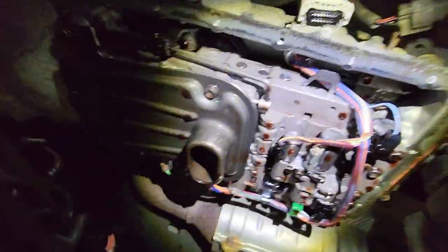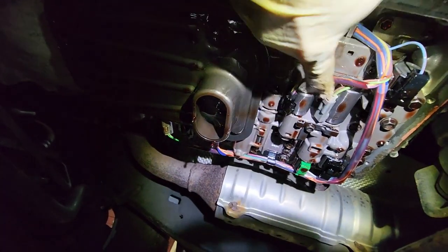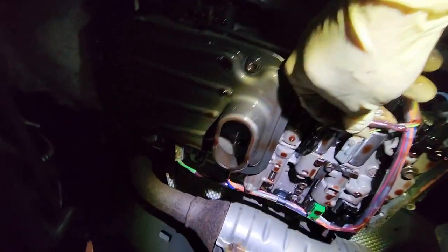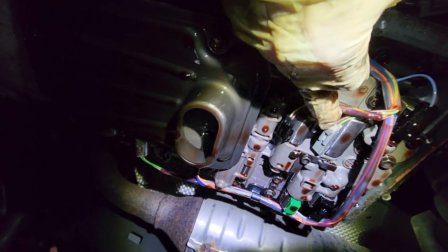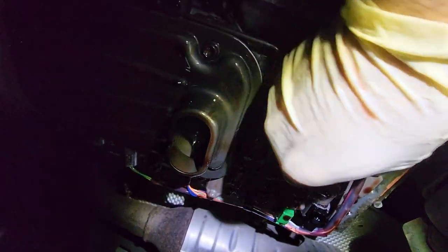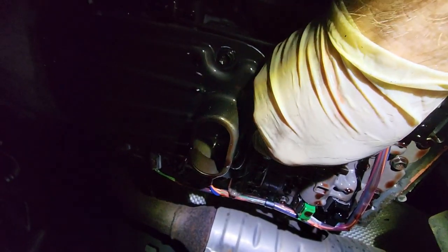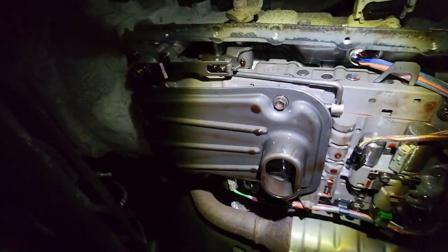So, gotta pop the connectors off. There's like those connectors that are a pain because you have to use a little deep pinning tool or miniature flathead screwdriver and just pry up on the housing just slightly. Sometimes you can actually squeeze the left and right sides and pull them out. But these are all covered in oil, so they're super slick. Everything looks really nice and clean though.